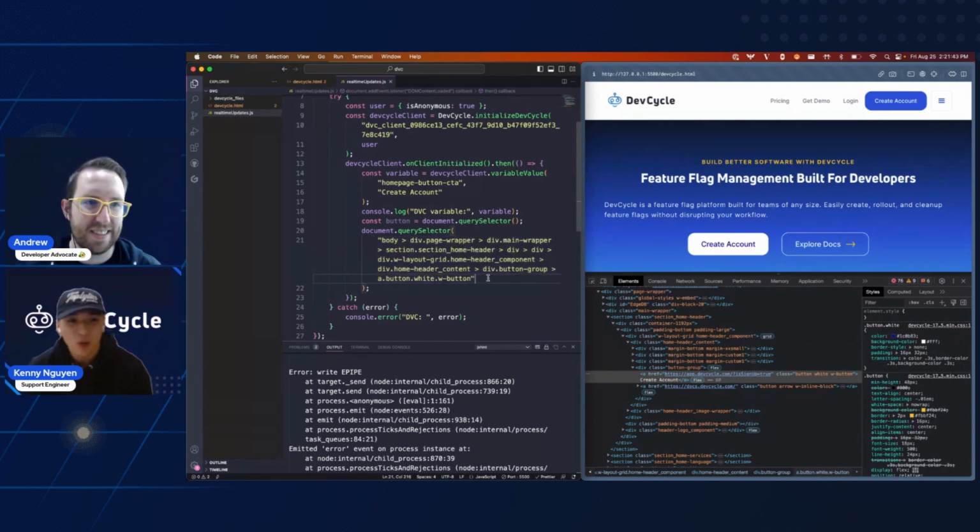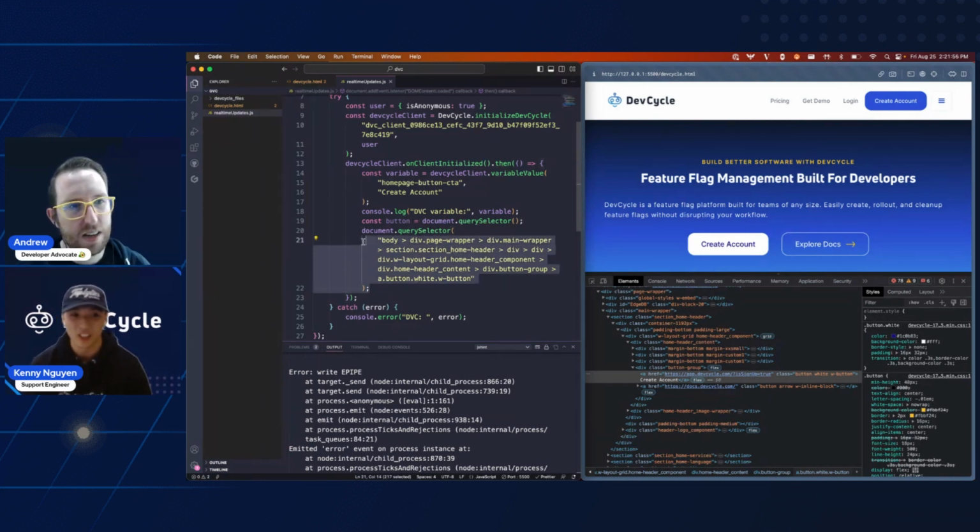So the reason why we're not done is because if you look in here, each one of these is a different element, which means if anything changes to any one of these elements, there are a lot of dependencies. Even the smallest change would break this and kind of render it useless.